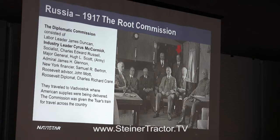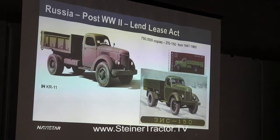Okay, so we went in with the Root Commission. We tried to help our government figure out the situation over there. We got on the train owned by the Czar. He gave us his train. It was all our government guys. Did a study. We said, yeah, we think we know how to help the Bolsheviks. And shortly after that, they threw us out, cleared out our plans, took it over. It's not that complicated. They threw out our employees, tried to keep our manager. He went away, came back. It's a complicated story. But then they called Donald Trump.